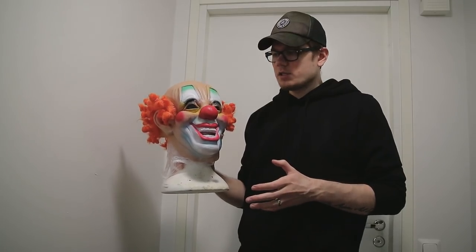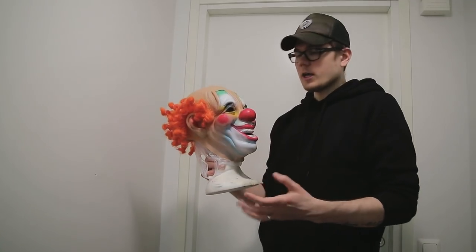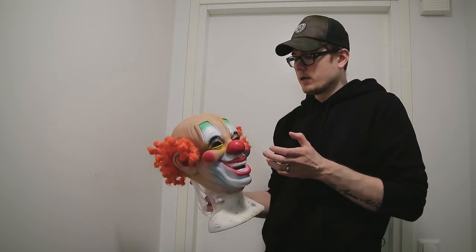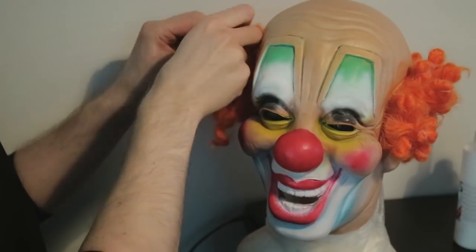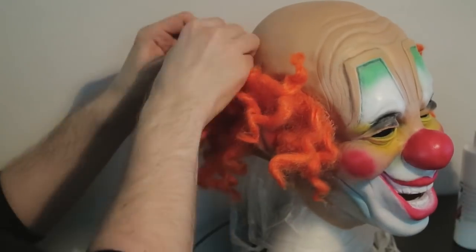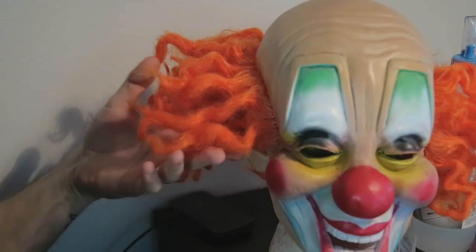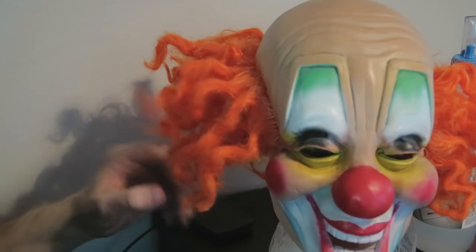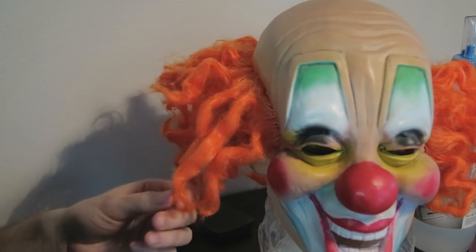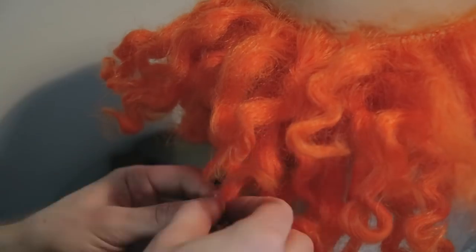I think the airbrushing is now done. I think we can go ahead and open the hair and see how that looks, and then finish the paint job and then add the weathering. This hair would have made a perfect dynamo clown. Seems like it needs some work to make this look a bit more like a Reading clown. I'll do my best to style it and we'll see how it looks.